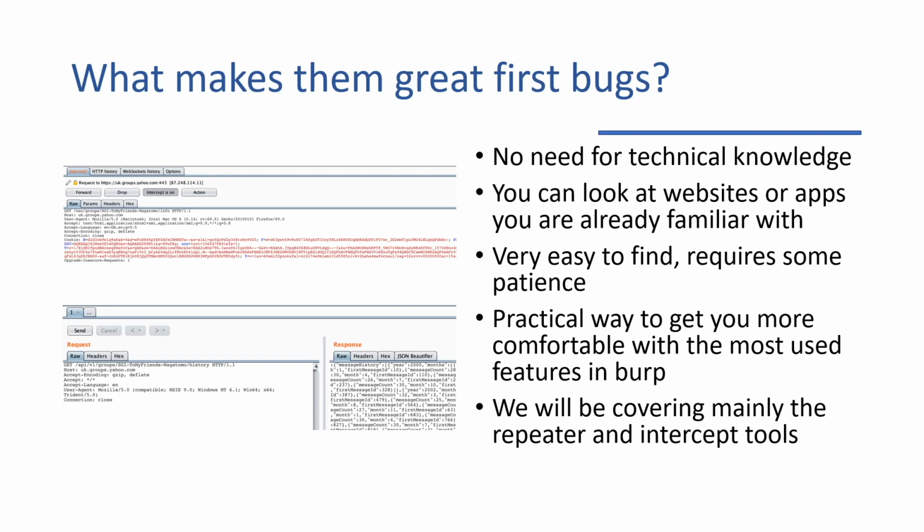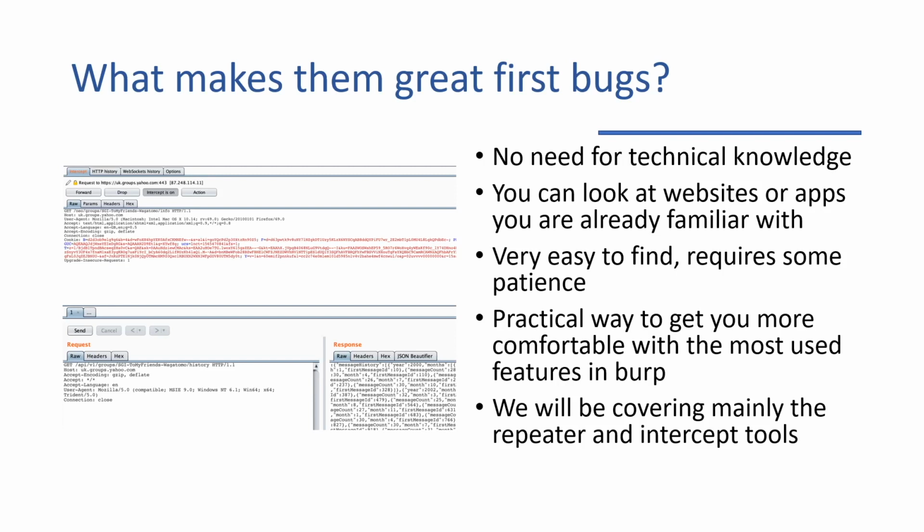The best thing to do is look at websites or apps you're already familiar with. When you know what the flow is, if you're using Uber, which is one of HackerOne's big customers, you would go onto the app, put in your destination, request an Uber, wait. Knowing how a user will actually use it will give you a leg up. And they're very easy to find because software developers are forgetful, they don't secure something properly. It requires some patience though.